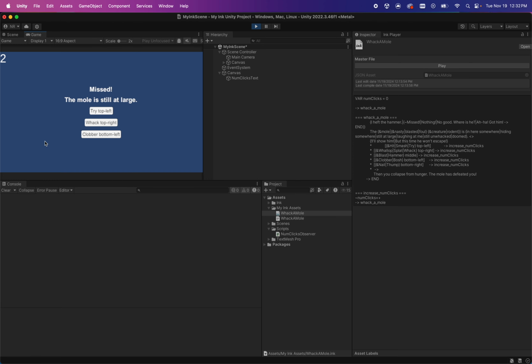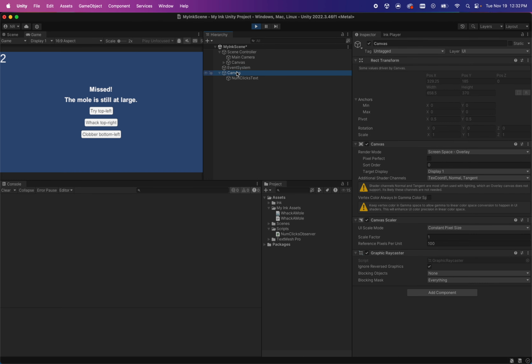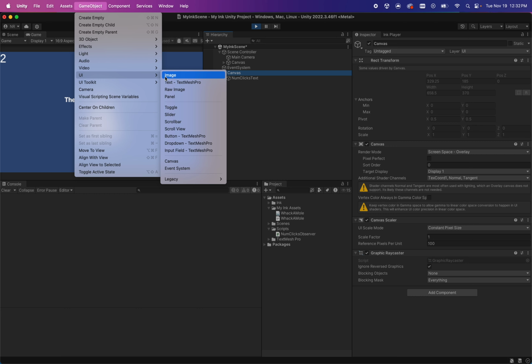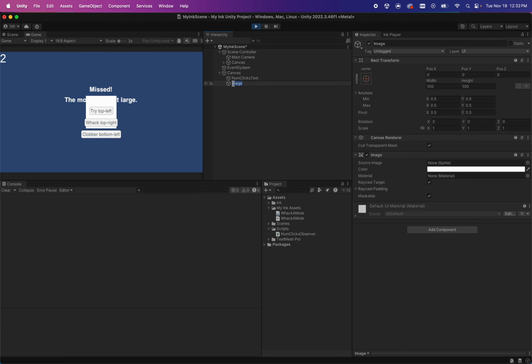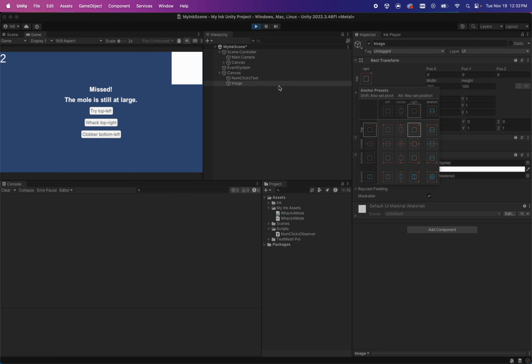Or the background image. On our canvas, we could create an image component. And that image component, I'll turn that into the top right, there we go. This image could change every time. It could be different things that you can try to whack the mole with, right? Maybe we could have a frying pan or a mallet or whatever, a rolling pin.